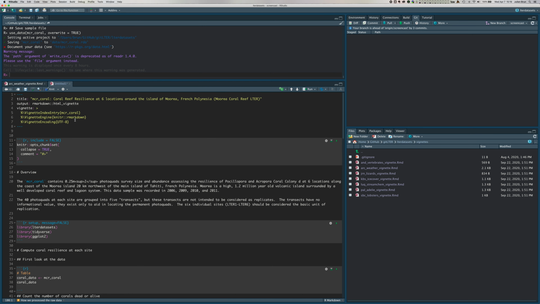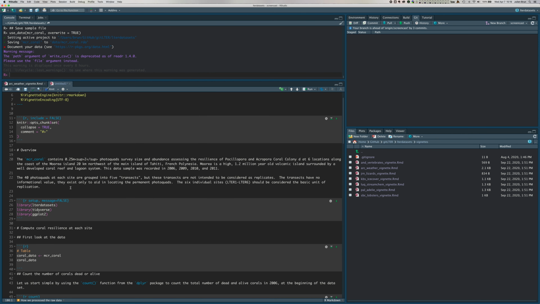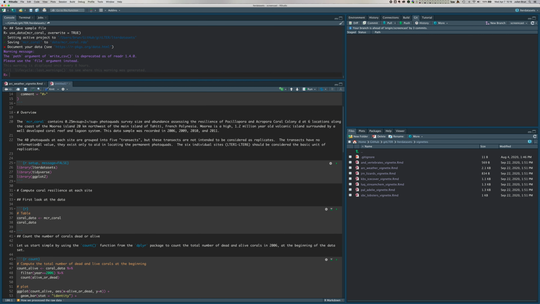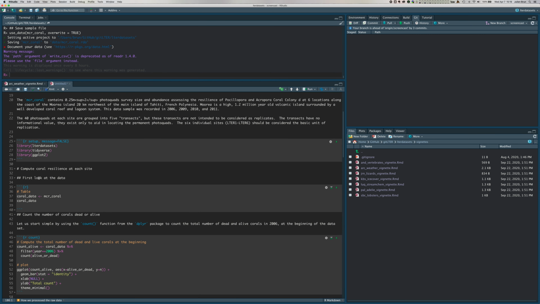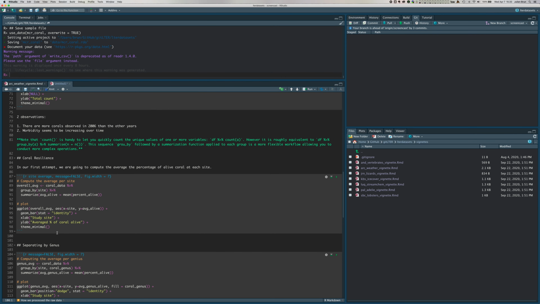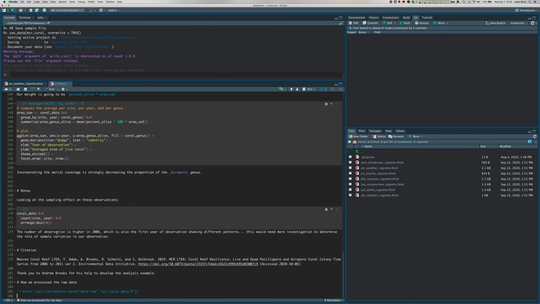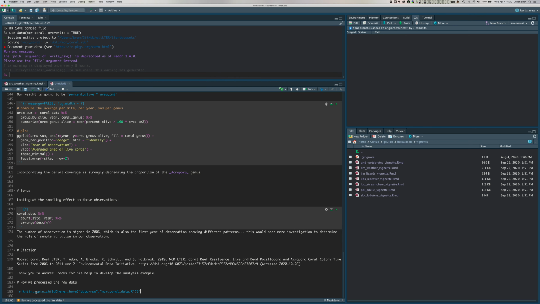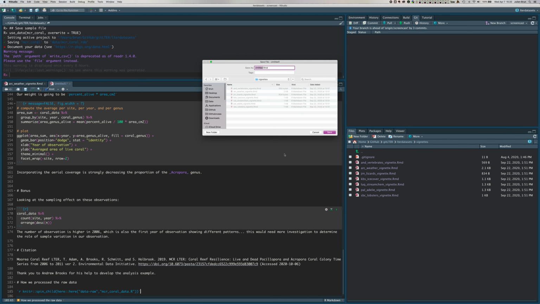So again, you should have this specific header here, some information about it, an overview that gives some context about the data, why we are using them and what they are all about, then the packages, and then there will be some of the analysis I'm doing here. And again, very needed is the citation. So every Markdown should have a citation at the end, and then also appending how we did create the data sample. So I'm going to save this Markdown.